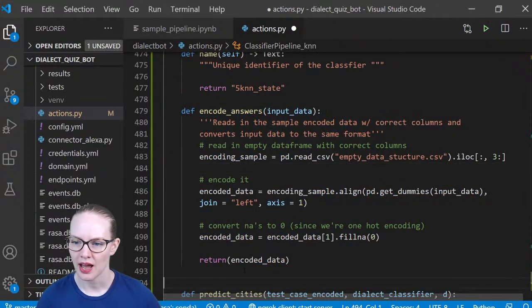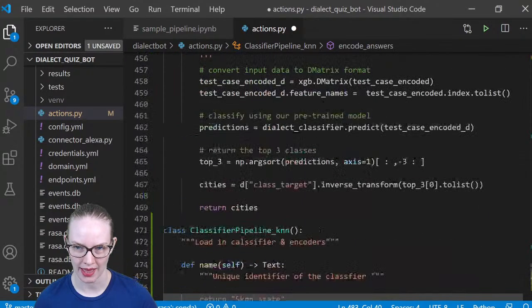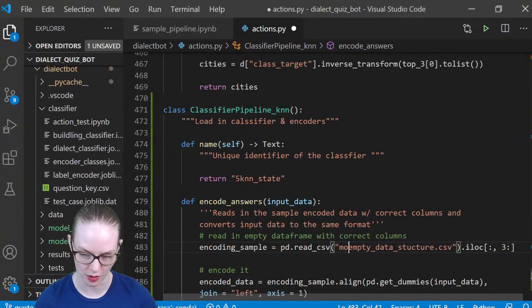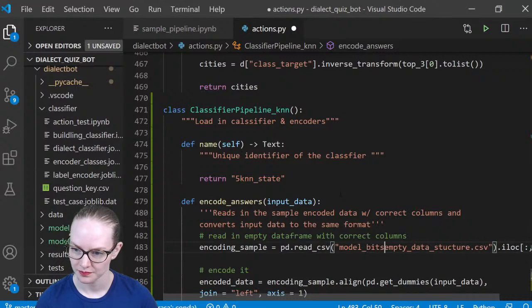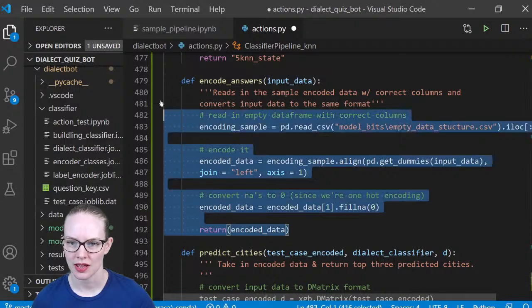That looks good. And then I mentioned that we're going to need to update the file paths. So it's going to be from actions, it's in model_bits, and then that direction. All right, so that should work.